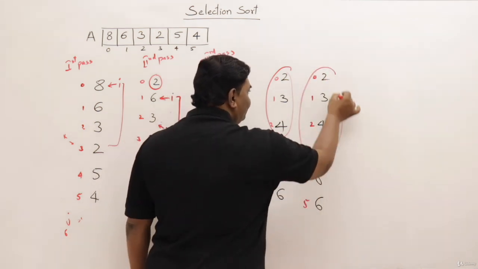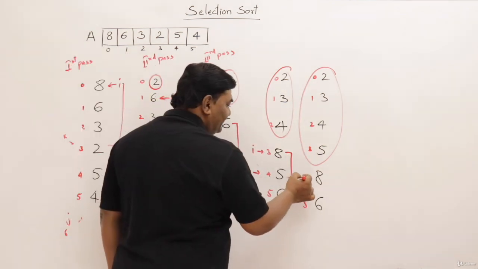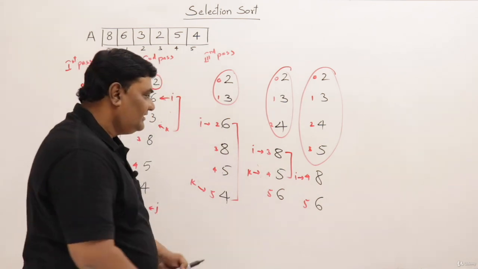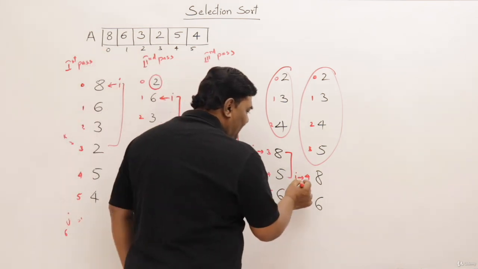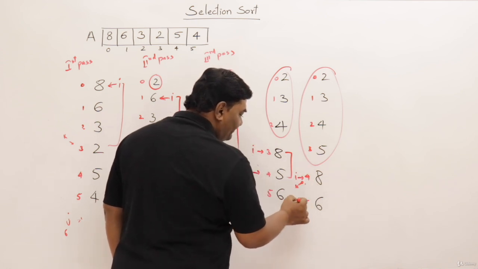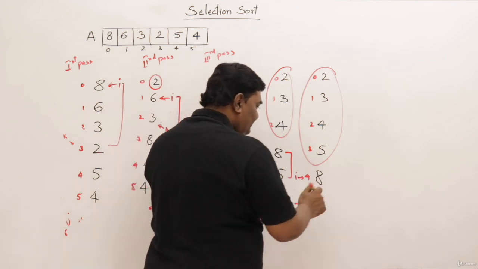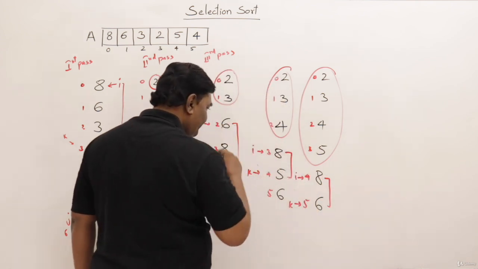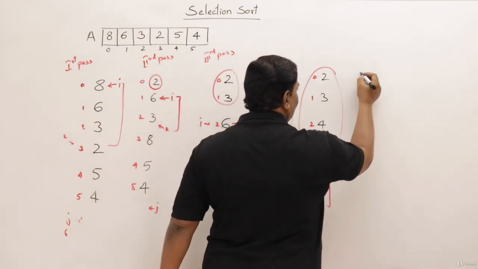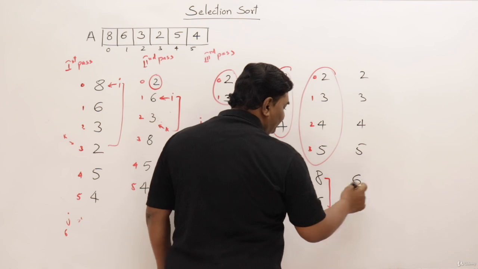So these four elements are already sorted. Now only two elements are remaining. Then select next index 4 and find out the smallest element for that position. So start K as well as J. Then J is here. Is it smaller? Yes. So bring K here and end of the list. Then interchange. K is here, so it is interchanged. So the new list is 2, 3, 4, 5. These two will interchange. So 6, 8.